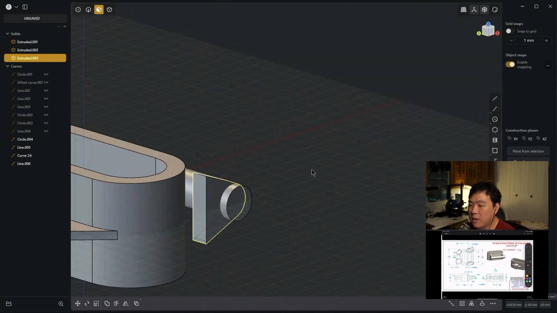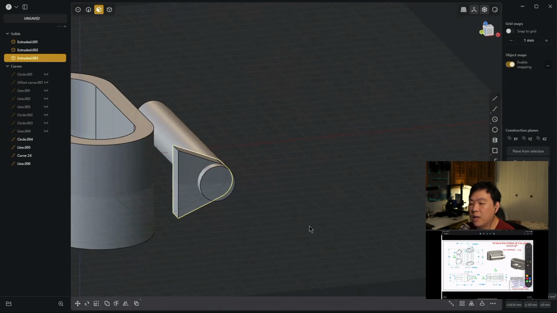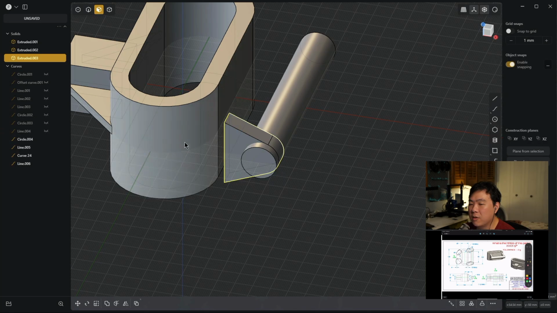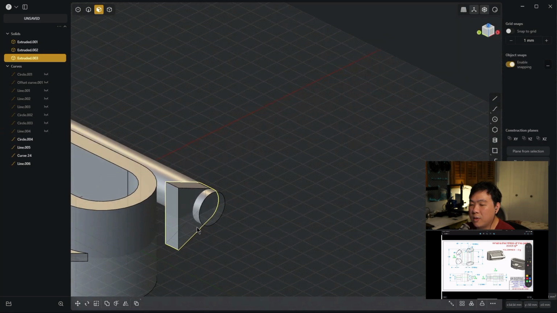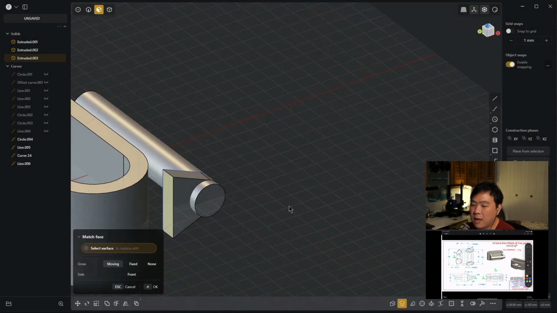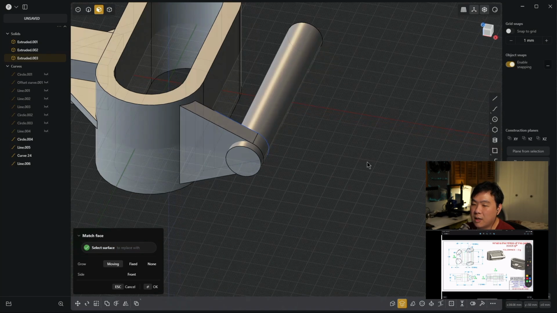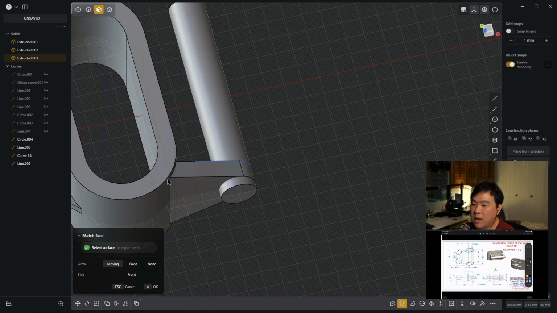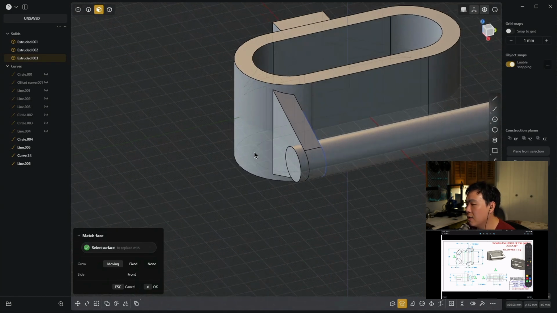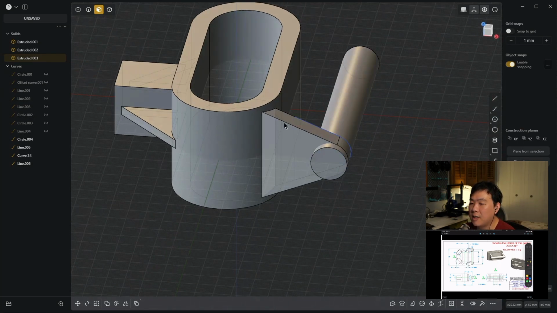Now, before I do anything, this face over here needs to match up against this body over here. But notice that this body is curved. In Plasticity, if I click on this face and then I press F, I can search for a command called match face. If I select that, I just need to select a target face, which is this curved body. And now we notice that it extrudes and matches against this face. So very cool command to know. I press enter or return twice to confirm, and that tab is done.